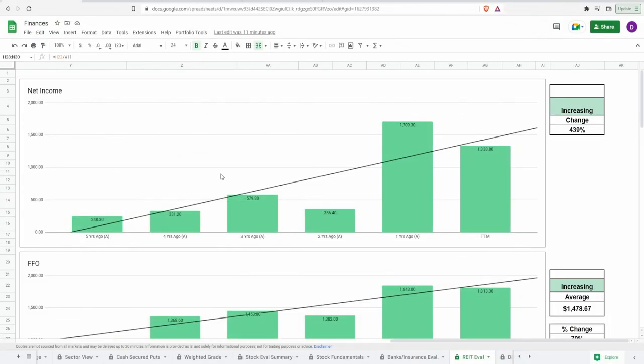Analyzing some fundamentals, starting of course with the net income, we've got $248.3 million 5 years ago and, look at this, $1.3 billion today. Absolutely bonkers. That is an increase of 439% over the 5 years. And as you can see, they had a massive spike from 2 years ago to 1 year ago. 2 years ago they did go down, but that's perfectly explainable. As of 1 year ago, the demand for data storage was just nonstop, right? That kind of explains why they did $1.71 billion.